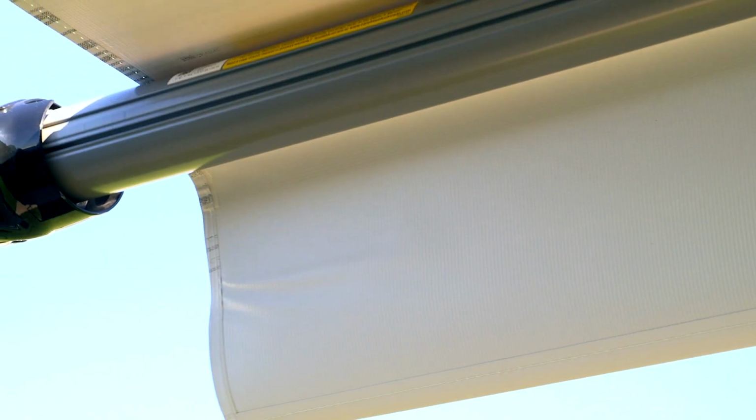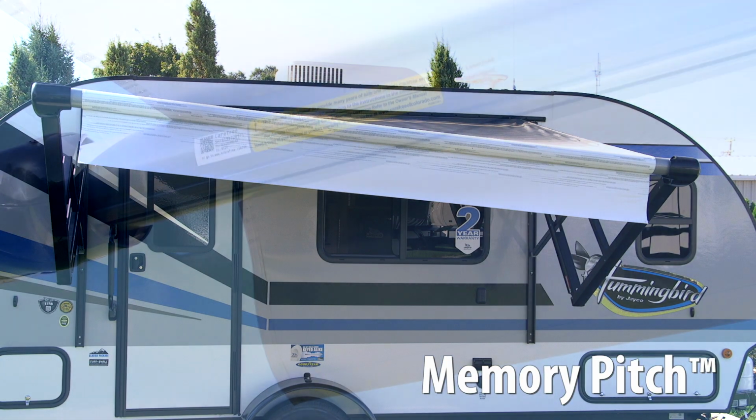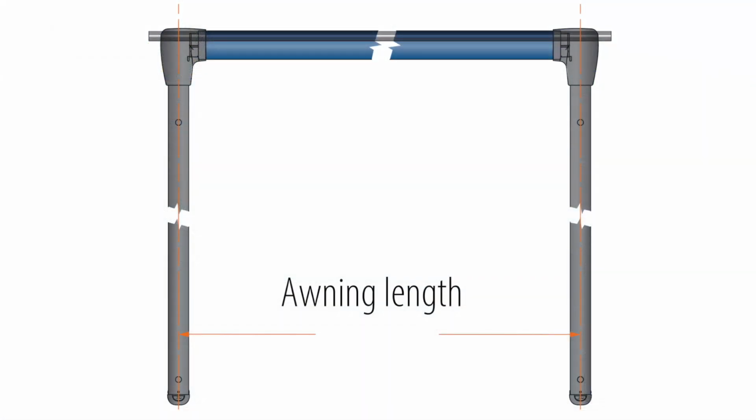If your Longitude is more than 12 feet long, the awning will have memory pitch. This means the awning will retain the last set pitch upon retraction and return to that pitch with the next extension. Not sure of your awning length? Here's a quick diagram of how to measure your awning.